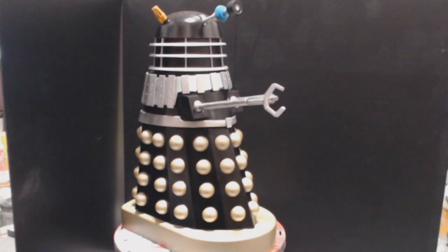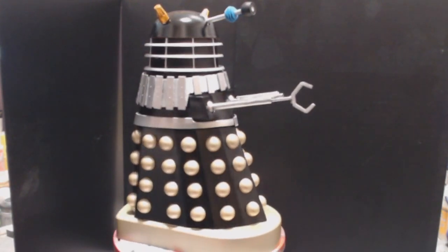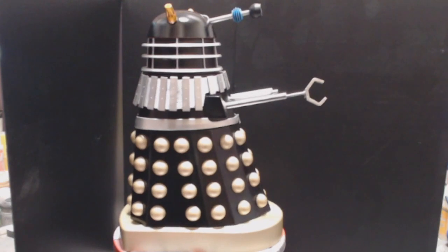So here it is, the finished item. Mark III movie Dalek in black, gold and silver, Comet Miniatures.